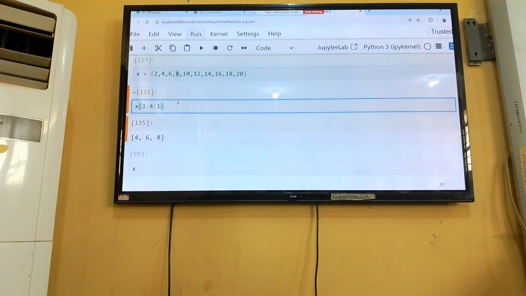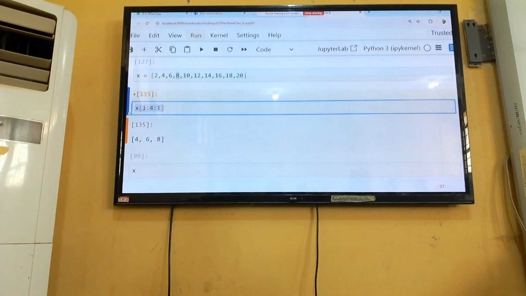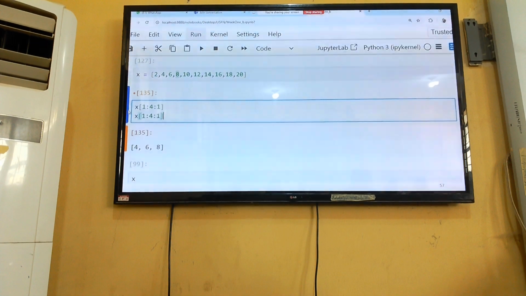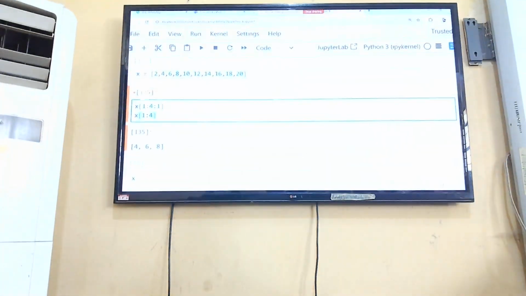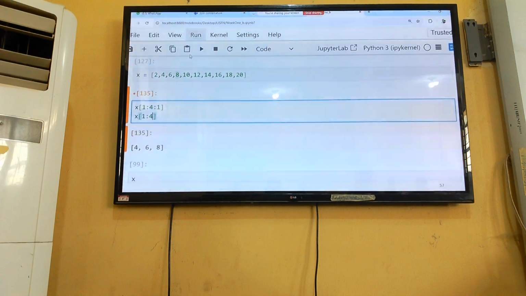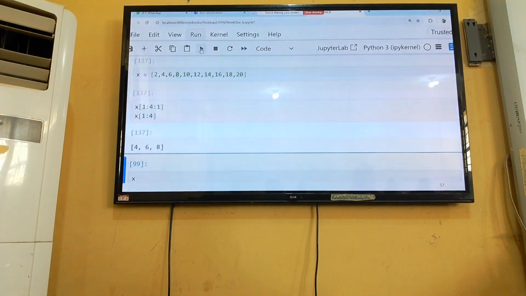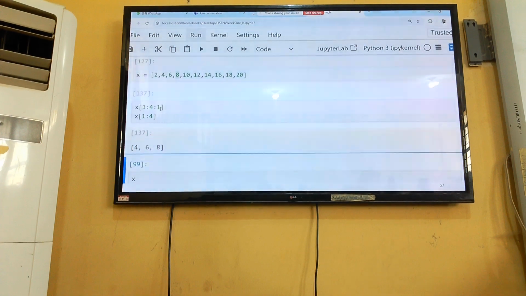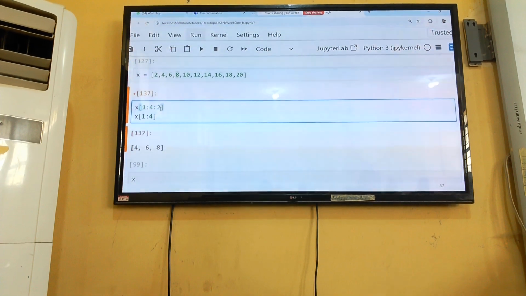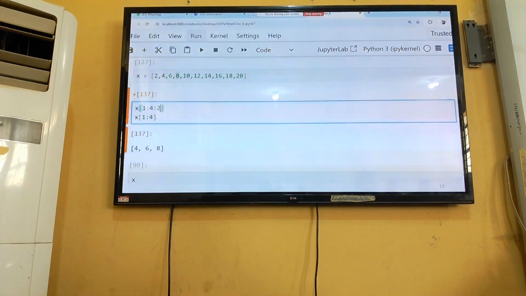So this and this and this are the same thing. And if you run this, they all give you 4, 6, 8. But if you say take a step of 2, you say 4, 8, isn't it?